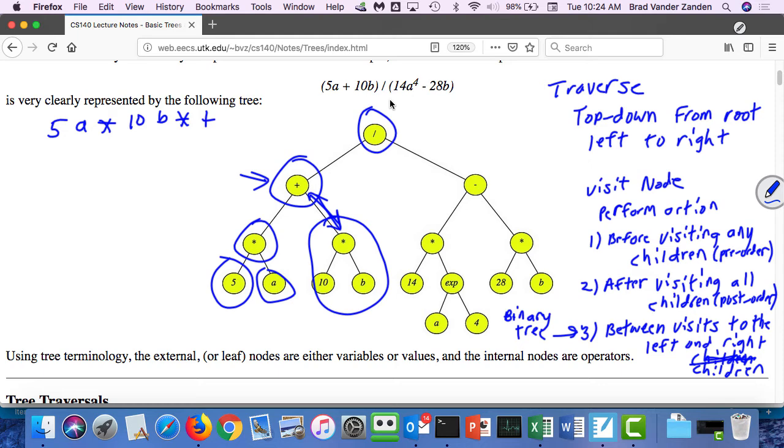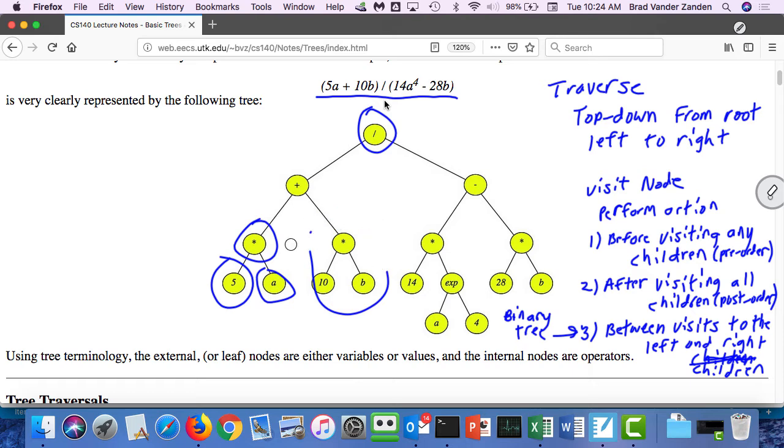Finally, in order is how we would actually be able to print the expression so it looked like that. So in order, we would first visit the left tree and print all of the left tree. Then we would print this middle node. Then we would print the right tree.